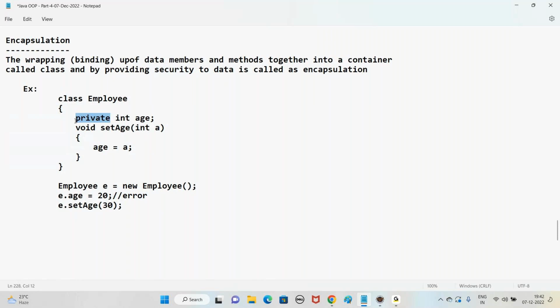If I remove private, can we access age directly now? Yes, right? Then when you are able to access this age directly, can we store a value -20? Is it syntactically correct?